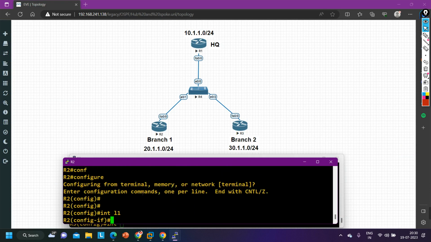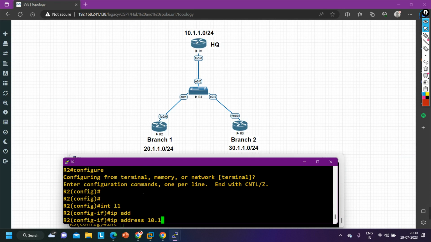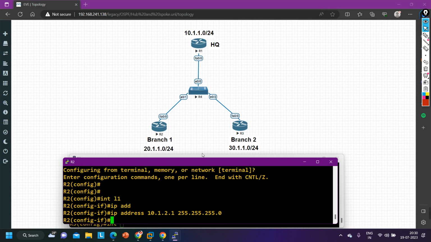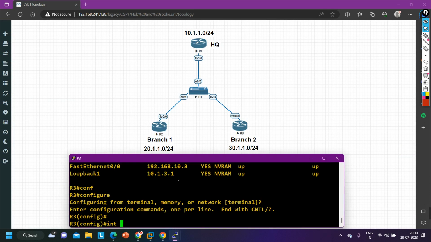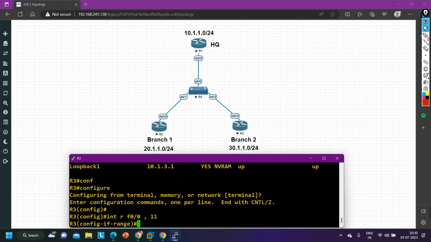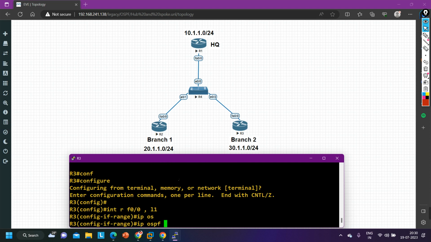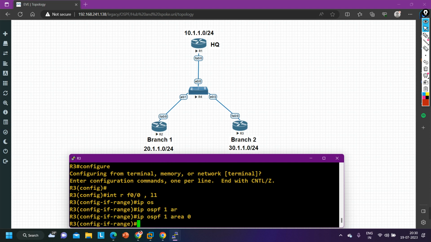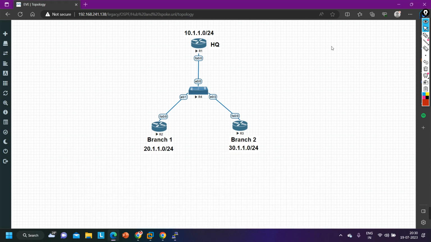Interface loopback 1, IP address is 10.1.2.1 255.255.255.0. Done. On this router, interface range F0/0 and loopback 1, ip ospf 1 area 0. Done, guys. I have configured the OSPF.